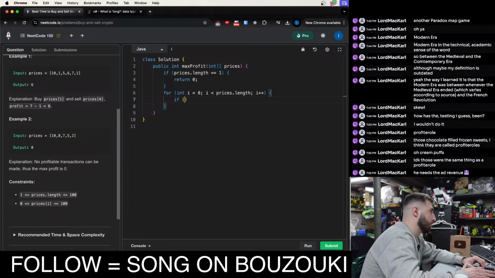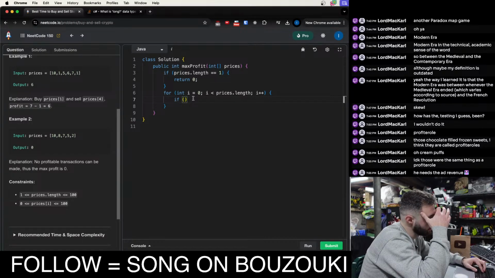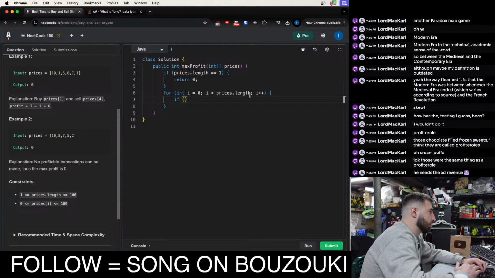So also we have to make sure that this list is at least 2, which we do by checking if it's a length of 1. So at this point we know that with the prices, we have 2 days worth of prices. So also we want to go until the second to last one because we will be doing the current one and the next one.